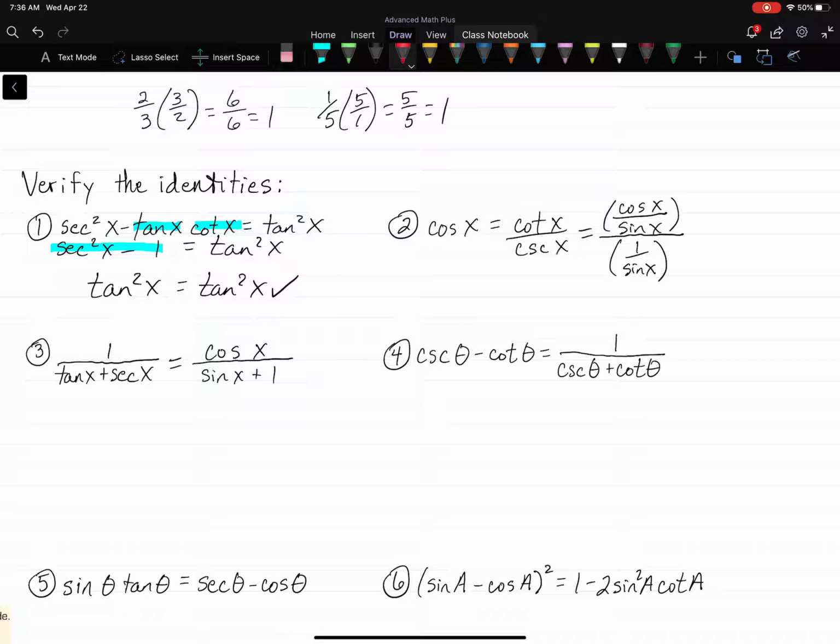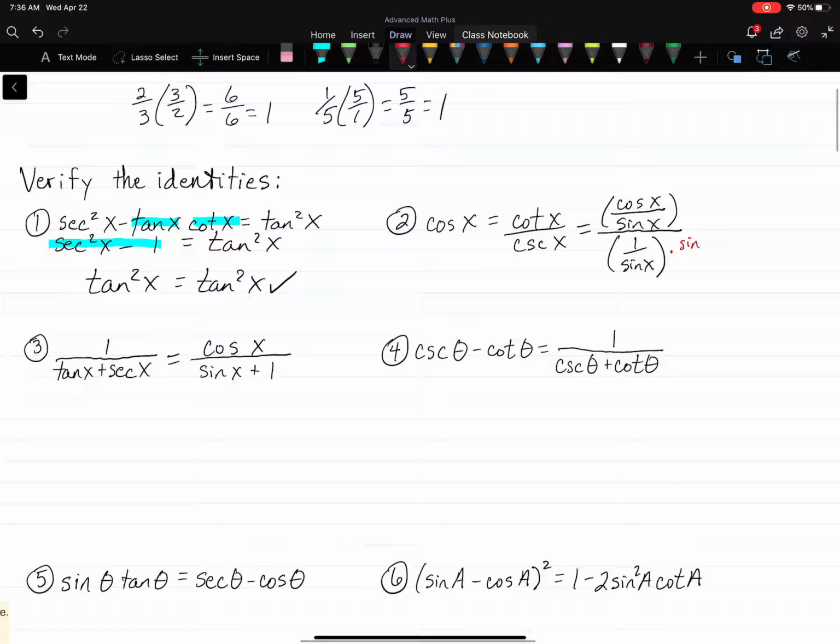And from there, it really is basically just doing math. We're going to multiply by the reciprocal because we're dividing two fractions. So sine of x over 1 up here, sine of x over 1. And what do we get? Well, these bottoms cancel, obviously. And then up on the top, sine of x and sine of x cancel, and we're left with cosine x divided by 1, which is cosine x. And as you can tell, we have cosine x on both sides. So we're done. That one's not too bad.